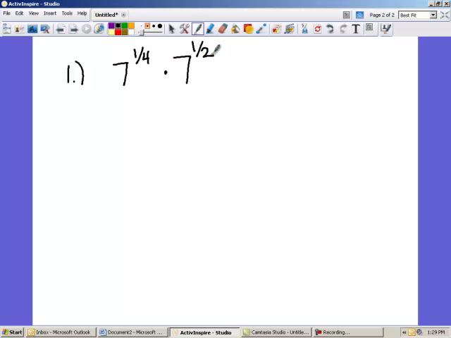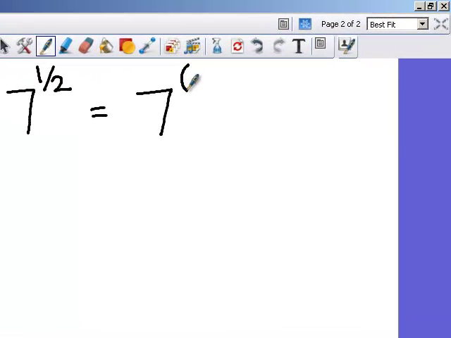Instead of regular exponents, we have fractions as exponents, and we also know that those are actually radicals, just written in a different way. So when you have the same base, we're still going to keep the base, and when you're multiplying here, you're going to add these exponents. And what I like to do, directly into my calculator, is add these two fractions together.